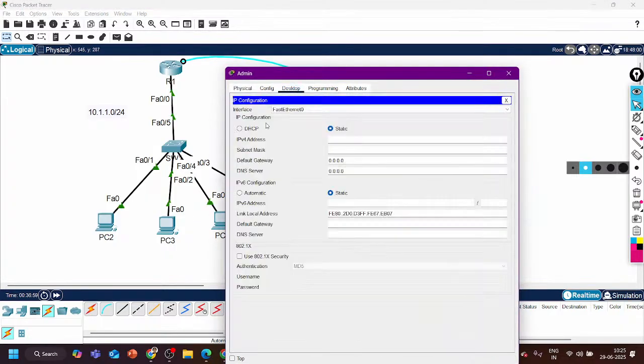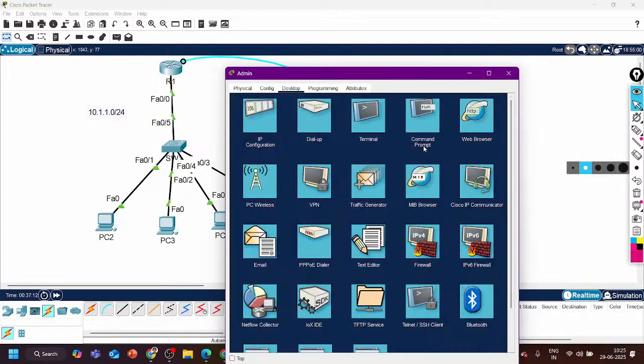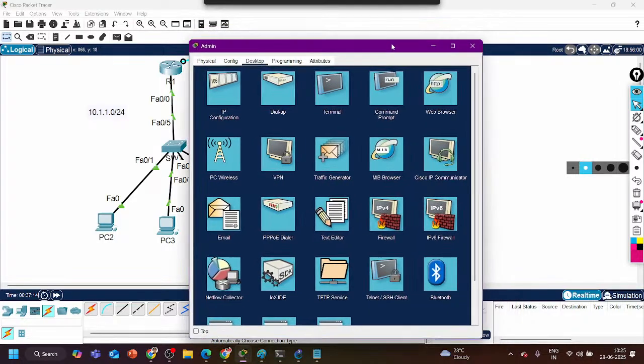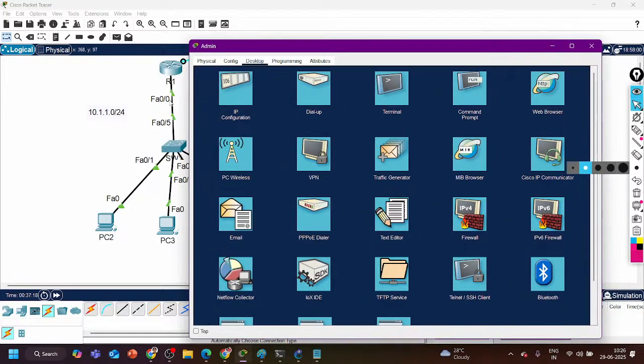Here is your admin PC. On the admin PC, you can manually configure one IP address. Let's say 10.1.1.10, subnet mask 255.255.255.0, gateway is 10.1.1.100, and the DNS server is 10.1.1.100. Done. Now you are the network admin and you need access to your router for configuration. Right now we have only configured the basic things, the required configuration to access this device remotely. That's it.